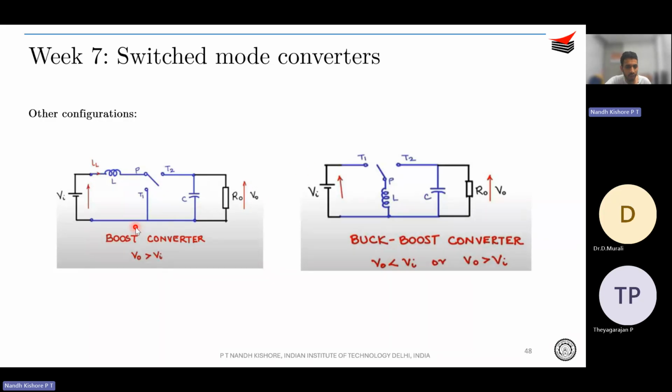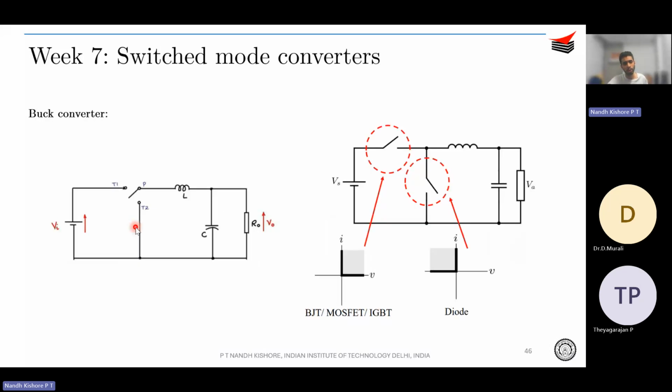In a buck converter, the point is you always have an output voltage which is lesser than the input voltage, right? And since the output voltage is less than input, the output current will be more than the input current, because your power balance needs to be maintained. So this can be called a DC-DC transformer. You obviously don't have a DC transformer in real life due to saturation issues. You cannot operate a transformer at DC.